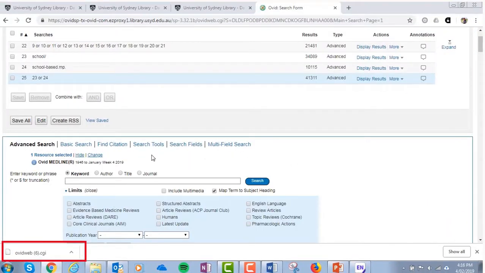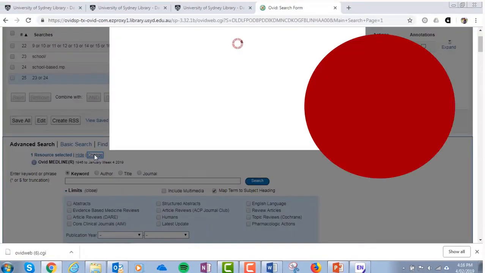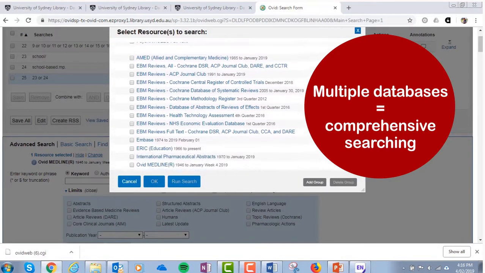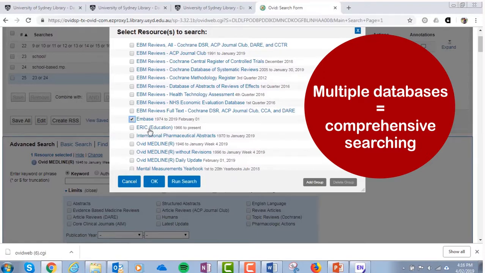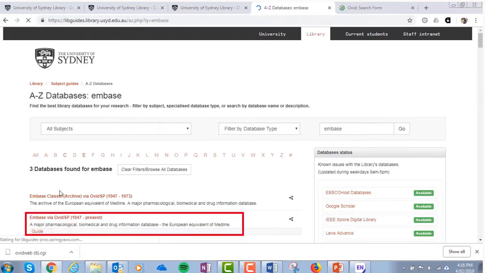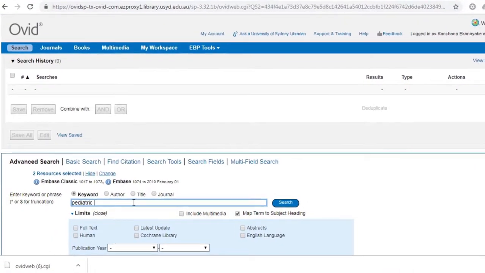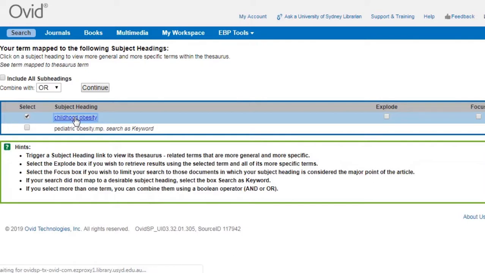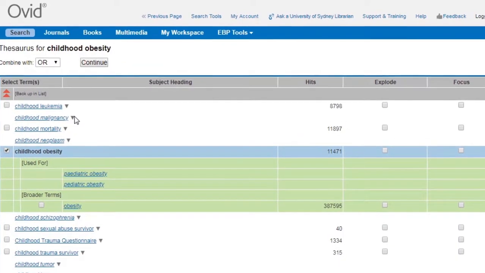For comprehensive searching, we recommend running your search in multiple databases. While you can use the Ovid interface to search a number of databases, each will have its own features and use different subject headings. Therefore, we do not recommend rerunning a search from one database in another. Start by creating a search in one database, then select another and recreate your search using the particular features of that database. For example, in Embase, you will not find the term pediatric obesity. Instead, you will be selecting childhood and adolescent obesity from the EMTREE, the Embase equivalent of the MeSH tree.